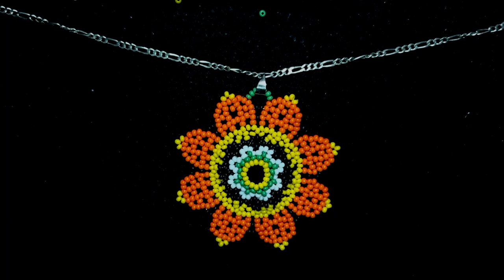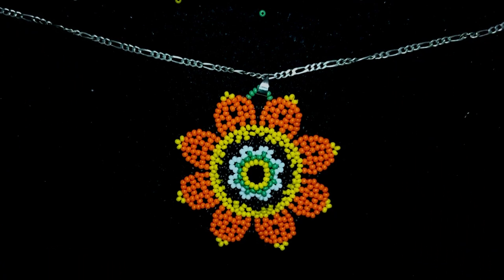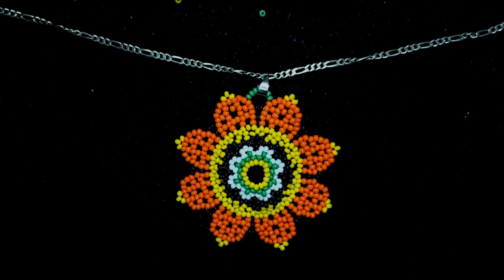I will show you another, this time big flower huichol style pendant. Although it's big, it's easy to make because I'm showing it step by step and I'm using really simple stuff, only seed beads. Here I'm using a chain and a bale, but it's not obligatory to use them. You could make a beaded chain if you want. There are a lot of tutorials out there for beaded chains.